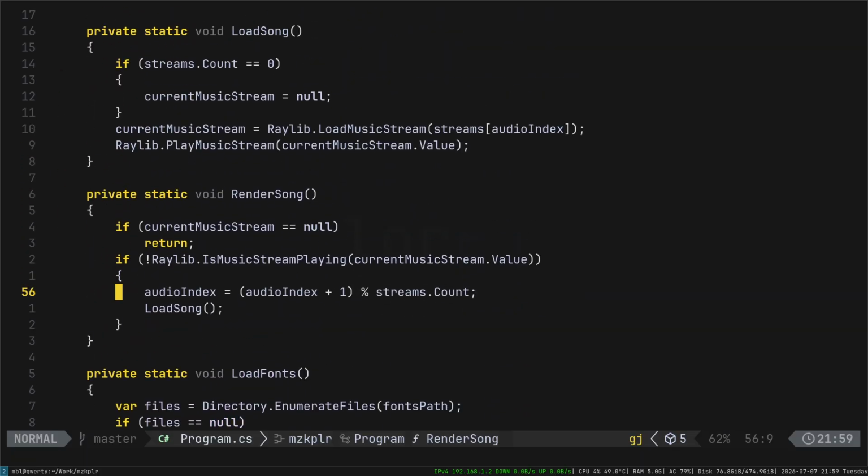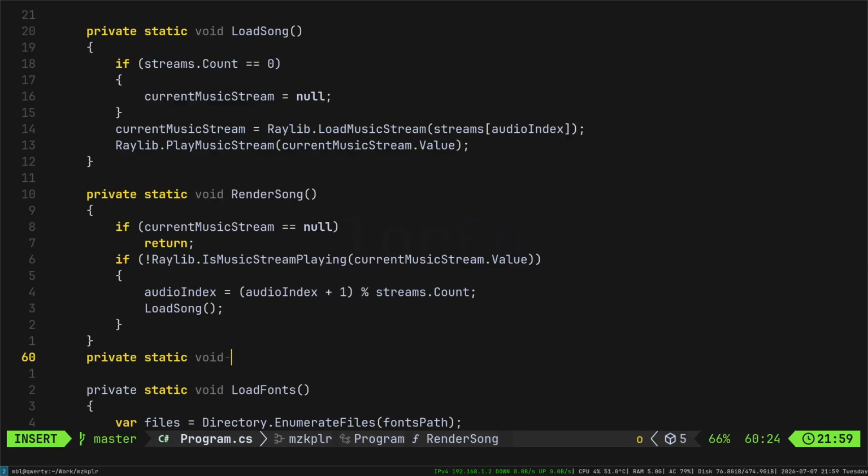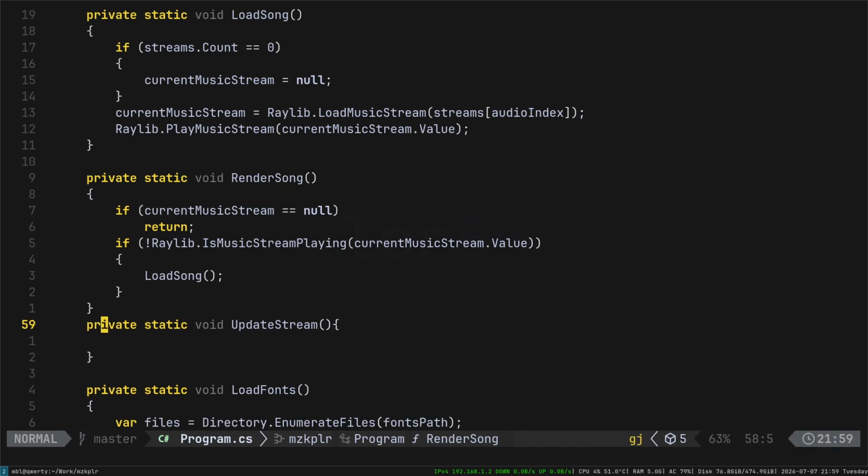And then we should create the, which will do this.